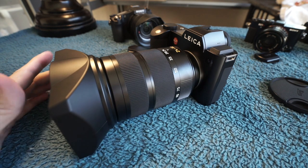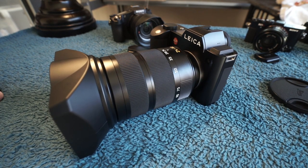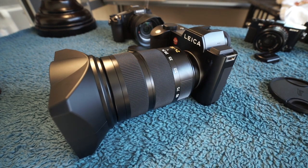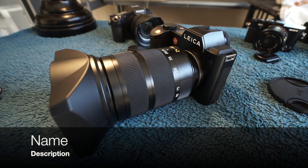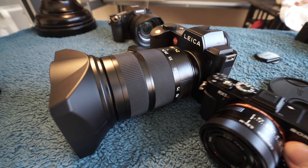And I will be getting to work on my full review starting today. I'm gonna start shooting it over the next few weeks. I'll have up a first look very soon with some first images and thoughts using it. And then a few weeks later, maybe 2-3 weeks later, I will have the full review of the Leica SL, where I will compare image quality next to the M240, as well as the A7R II, and we'll throw in some Sony RX1R II to the mix as well.